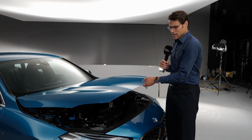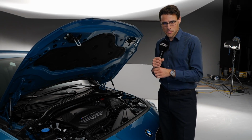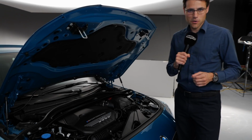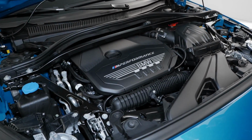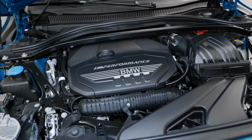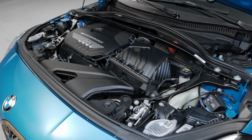So what about the engine? Of course, first, starting with the most powerful one, the M Performance engine here. This one for the M235i, 2-liter four-cylinder turbo petrol engine, 306 horsepower, 5.1 or 4.9 seconds with the M Performance spec is the acceleration figure, 100 kilometers or 62 miles an hour. Again, the all-wheel drive, front plus rear, but 50-50 maximum distribution.